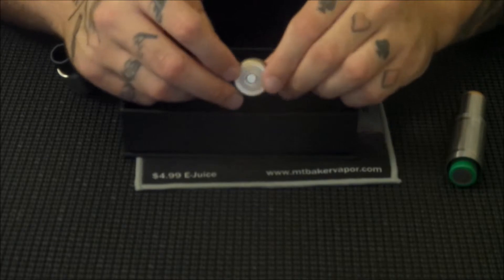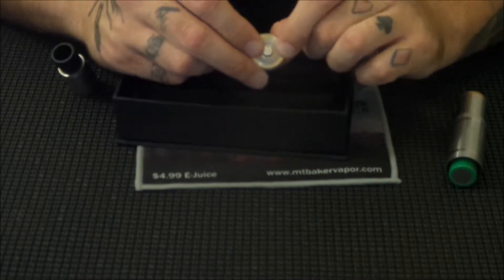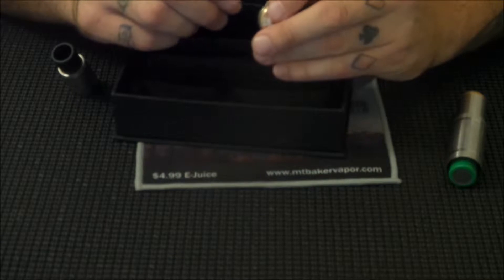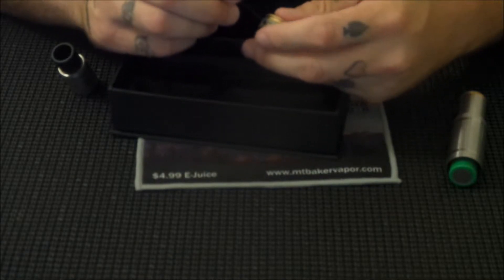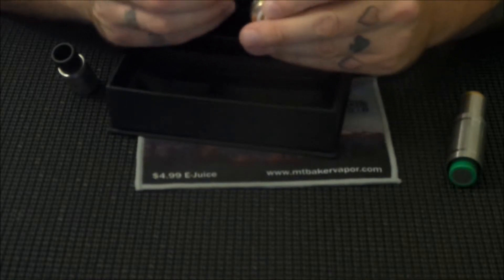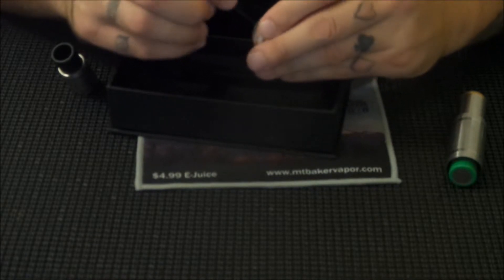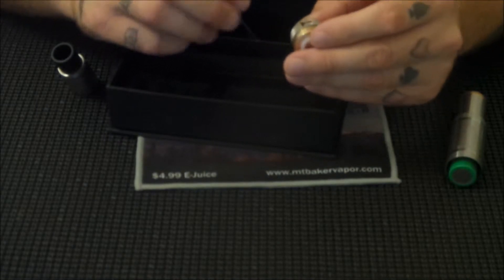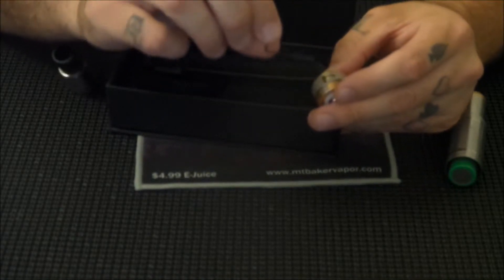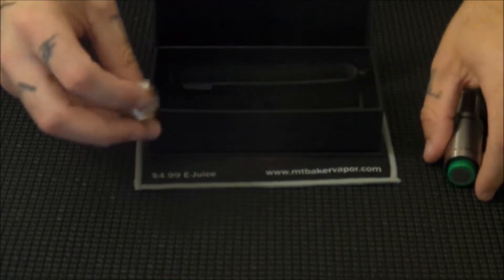This Allen key tool is how you go through and actually take the firing button apart. It has nickel or silver-plated copper contacts, which makes it very conductive versus other devices. The Allen key tool goes inside the Allen head on the lock switch for the device. You can adjust it for having it come out or sit in — how to take the firing switch apart is all done through these Allen key fittings. Whoever gets this, it's very important you do not lose this Allen key tool. That's the only way you'll be able to take your firing switch apart and clean it out if you need to.